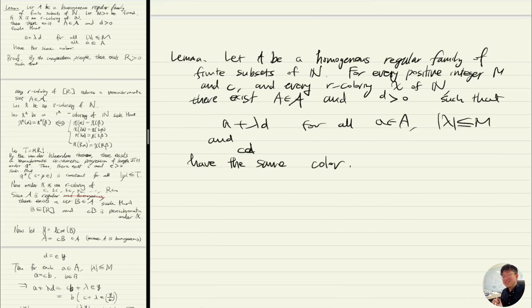So again, this is similar to one of the lemmas for Van der Waerden's theorem. We had a theorem saying that not only do we have an arithmetic progression having the same color, but some multiple of the difference also has the same color. And this is the analog, and the proof is similar. Okay? All right, how do we prove that? You may already guess that the proof will be by induction on r.